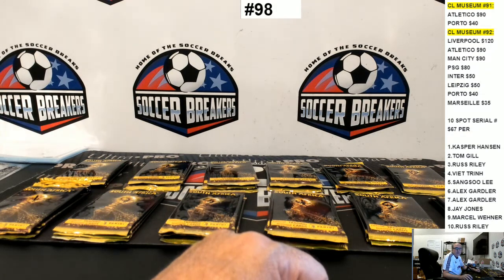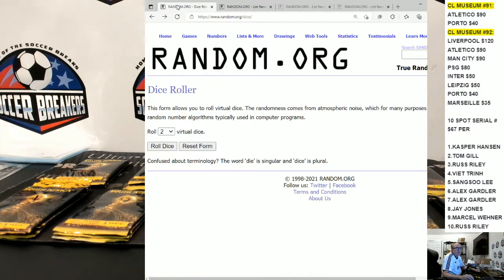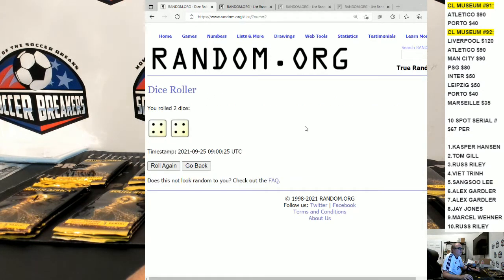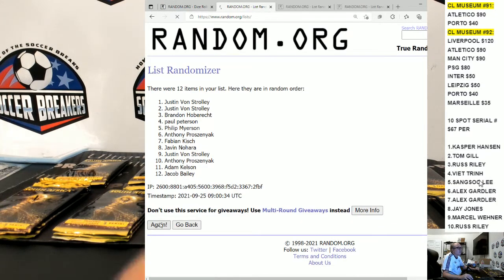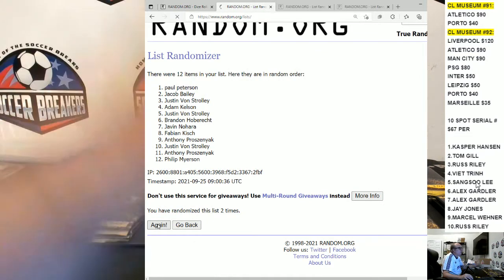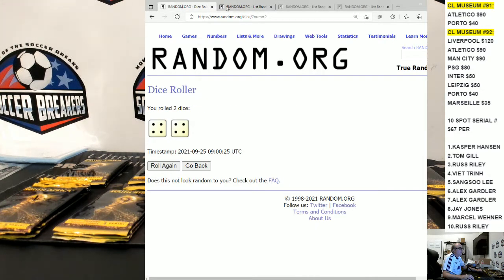All right, so here we go with the random. Good luck. We're going to roll the dice. We reroll snake eyes. Eight times. One, two, three, four, five, six, seven, and eight. 8 times. Justin on top, Justin on the bottom, on 8.